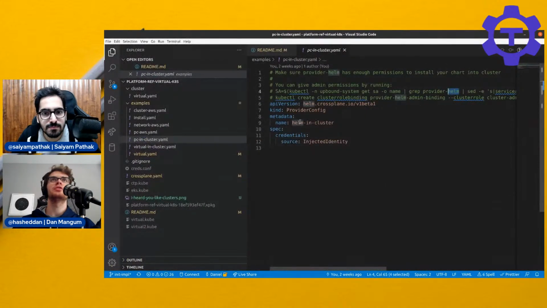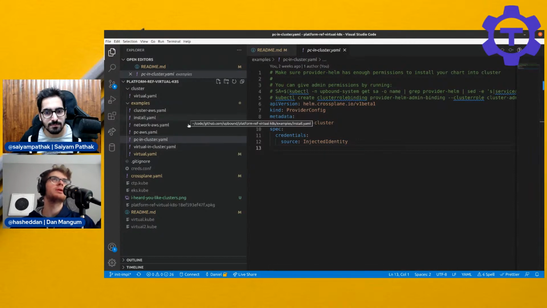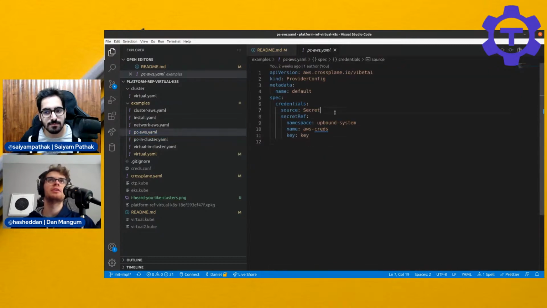And then I'm going to go ahead and create this provider config. A provider config, you can have many of them for a single provider, but it's basically just a pointer to some credentials. So when we say injected identity in this case, that means use the service account for this pod. Earlier, you saw me create an AWS provider config and a secret with some static credentials in it, which is what we're using to communicate with AWS here.